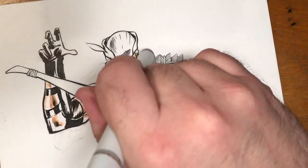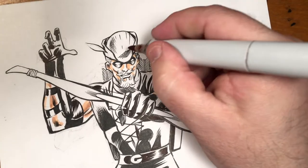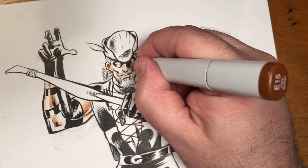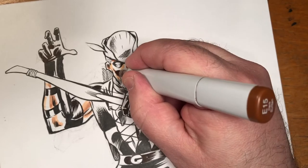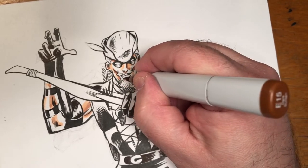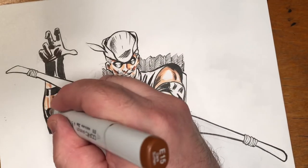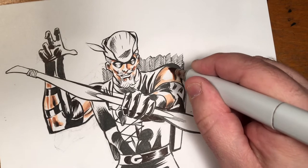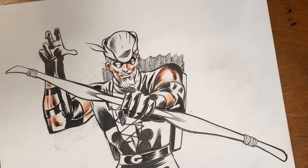So this is my E15, my dark suntan. And I'm going to go in with this one just to push a few of these little dark tones on the face. A little bit more contrast, go in the ears, underneath his cheekbones. Punch up some of the anatomy going on here. Again, in the exposed parts of these gloves of his. A little bit of a shadow being cast by those shoulder pad things.